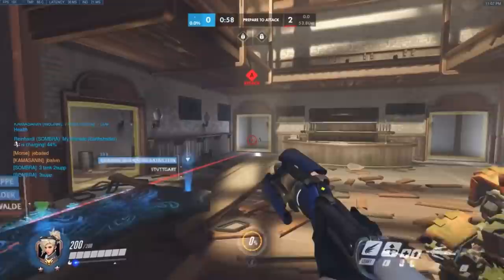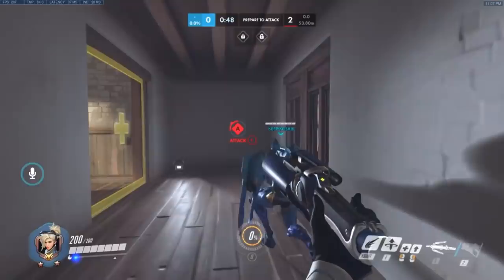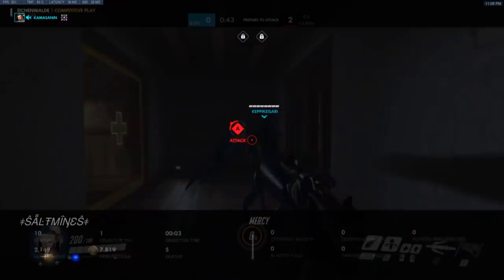All right. Three tank, two support. Three support. We're trying to do goats. Oh no. So yeah, it's normally like a team comp issue. Like if they just completely counterpick you, then what can you do? But it was pretty fairly evenly matched, I think, that first round.